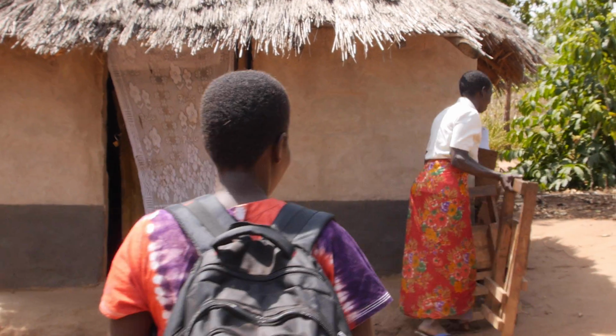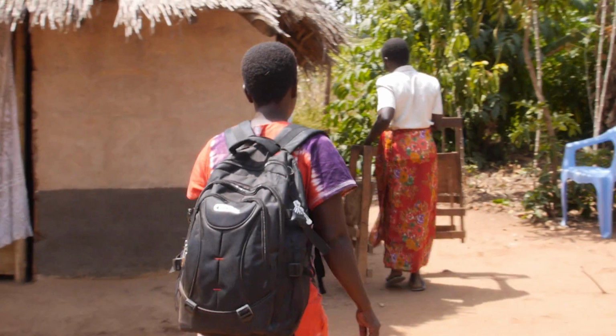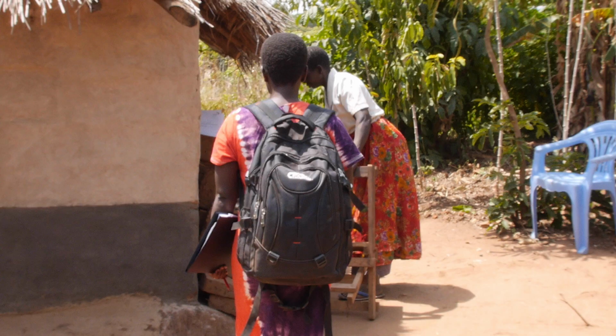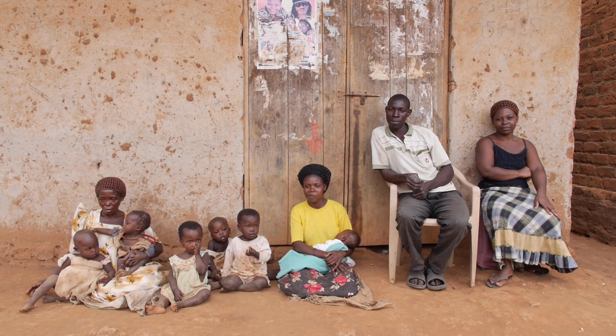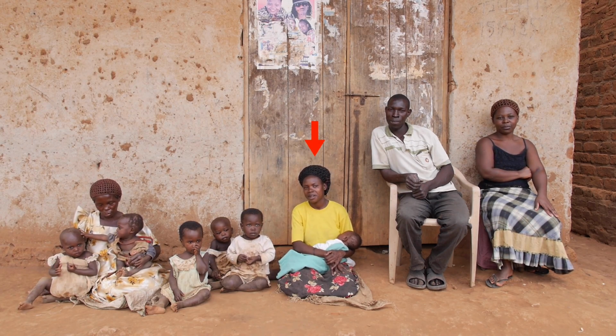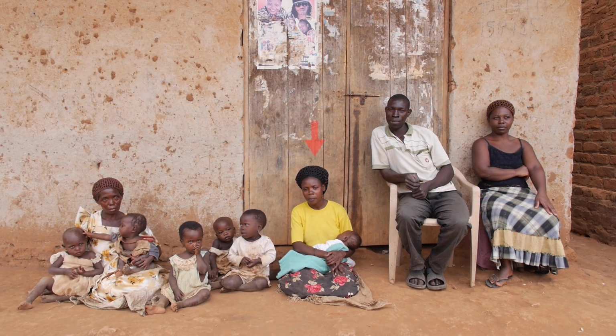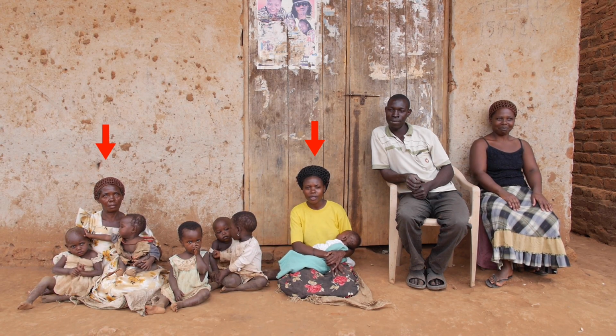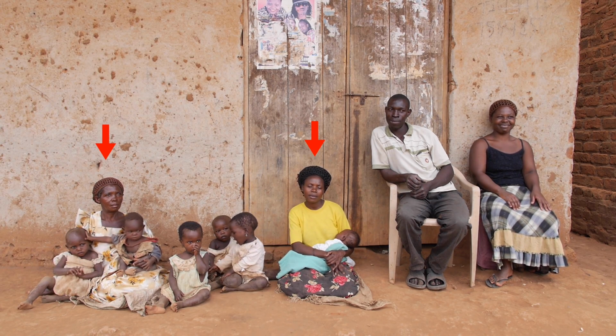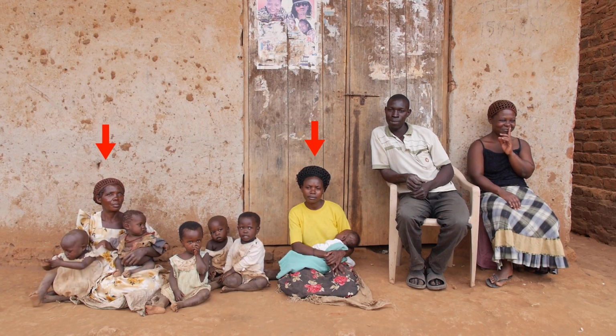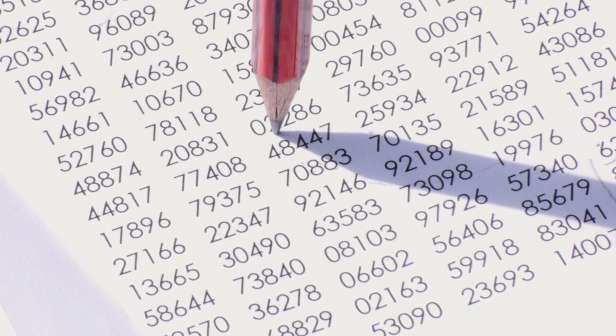When you go to visit a household with your 5 different questionnaires, you'll want to look for anyone who matches the description you are looking for. If there is more than one person you could interview in a household, then choose one at random, using a random number table, or flip a coin.